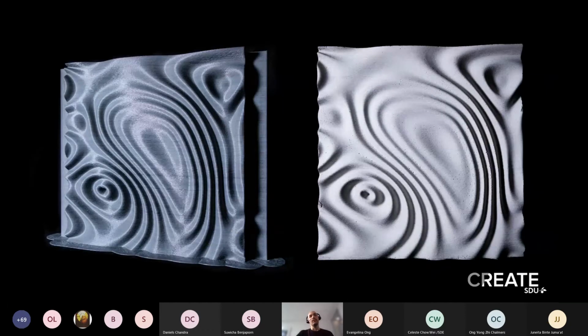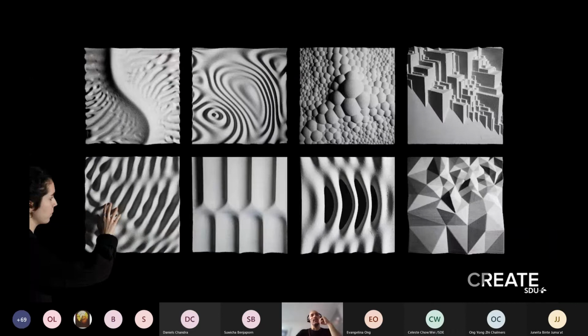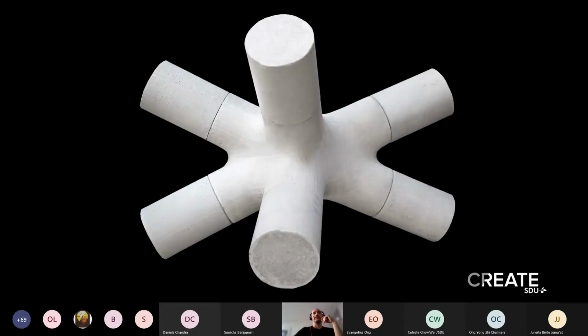So here on the left, you see this formwork that has been 3D printed. And on the right, you can see this cast concrete panel. There are different challenges, and according to the geometry of the formwork, you can see how expressive you can get when you create those panels. And those are some experiments that have been done by the group in order to understand the different geometrical challenges that you may have. And it seems that the workflow is quite able to reproduce a very wide range of different geometries.